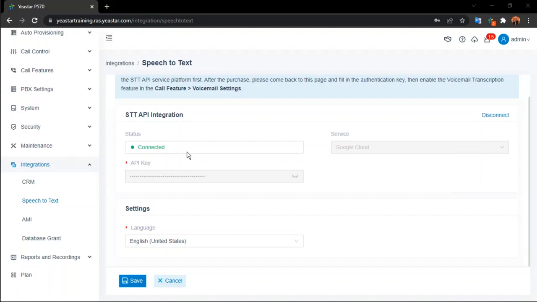And it's not that easy for you to manage this, because the way Google Cloud charges you is quite complicated. They charge you by minutes, I think. If the audio message is under 60 minutes, it's free. But if the audio message is over 60 minutes, they have a particular calculation method.